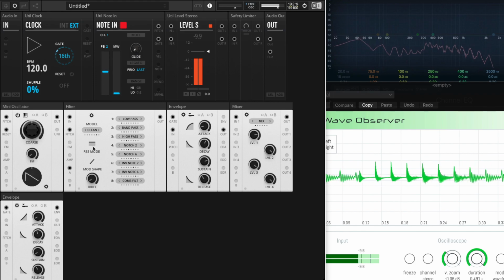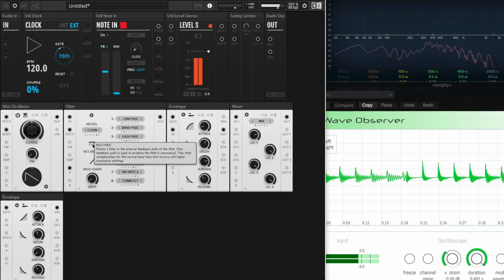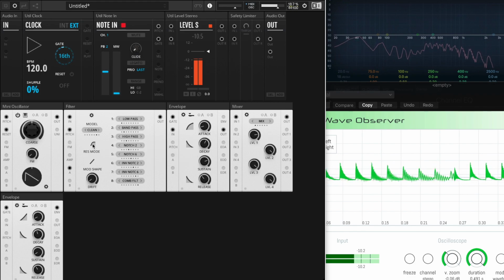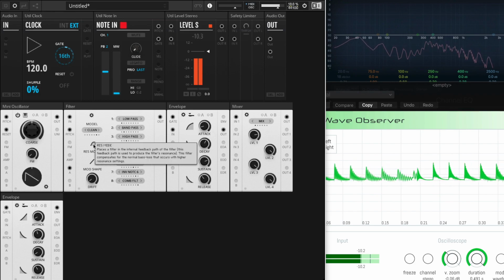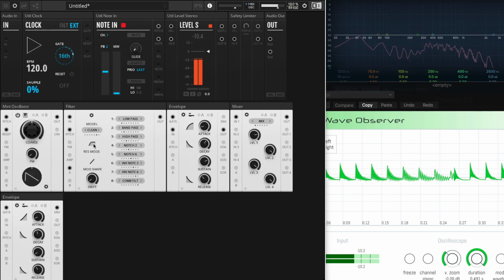Let's have a look at our clean filter. So this is affected by the resonant mode circuitry. We can hear that there's slightly more bass when we have the high pass on the highest setting. Let's lower it a little. And open. Now the whole signal's changed there. We can see that's kind of more balanced. There seems to be that peak above the positive. It just seems more balanced.